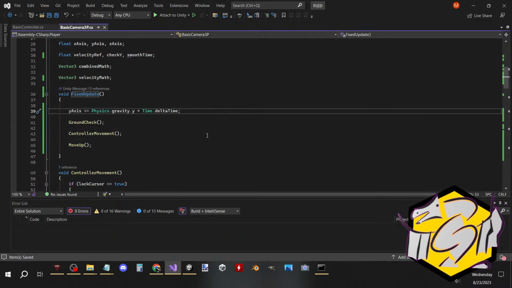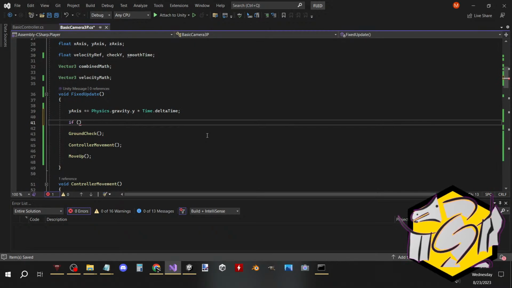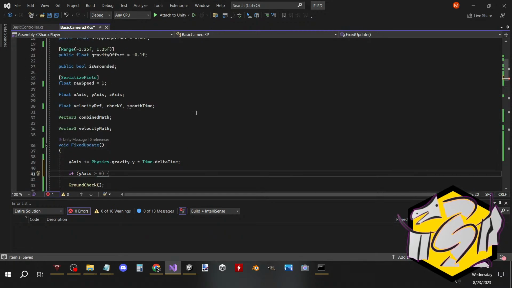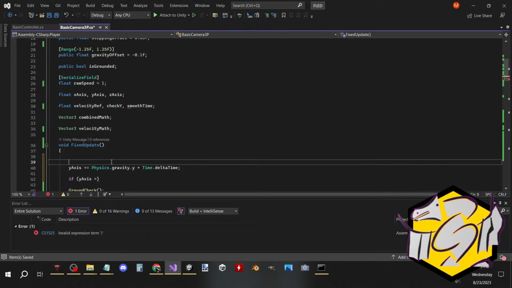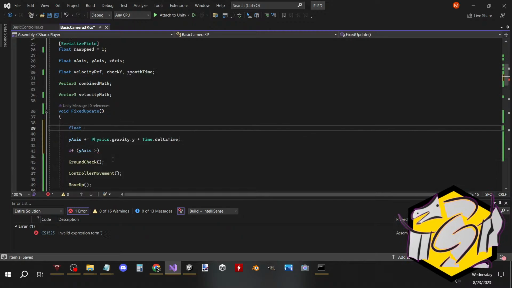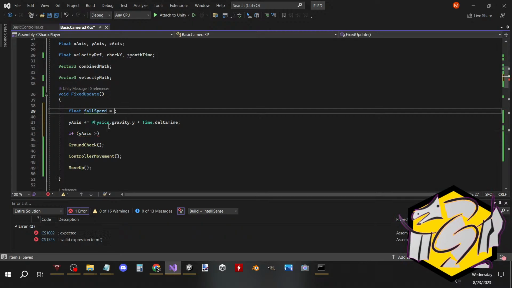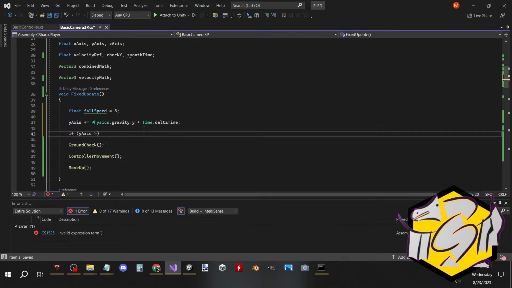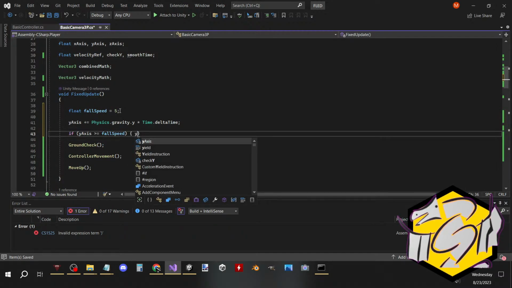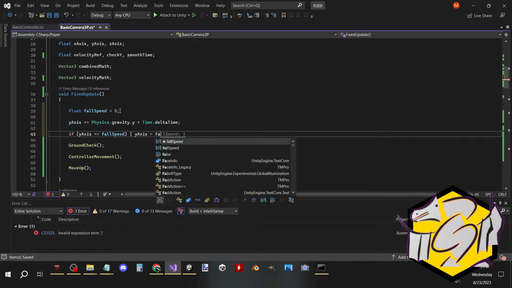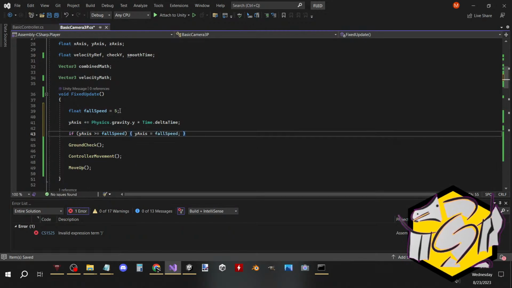Let's do, if the y-axis is greater than, just do a float fallSpeed equals 5, is greater than or equal to fallSpeed, y-axis equals fallSpeed.